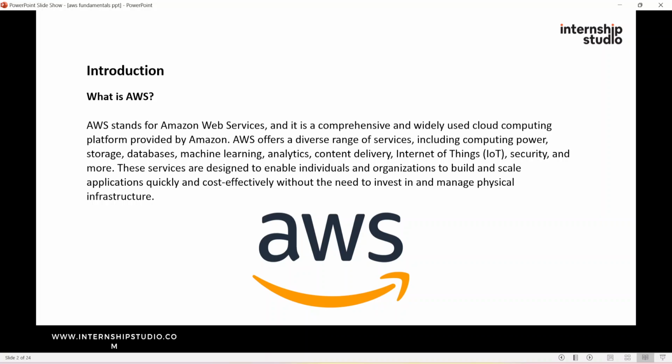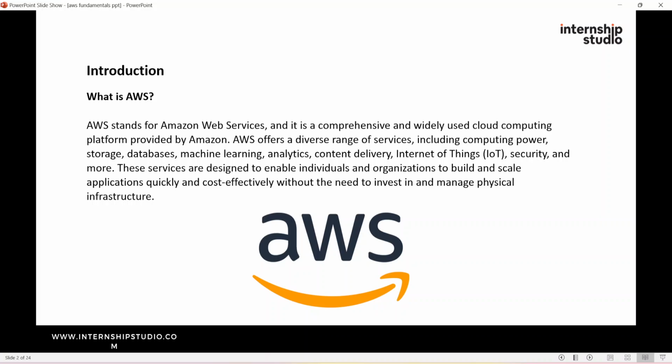So it says it is a comprehensive and widely used cloud computing platform. Comprehensive in the sense it offers a wide variety of end-to-end solutions spanning from computing power and storage to machine learning and analytics.